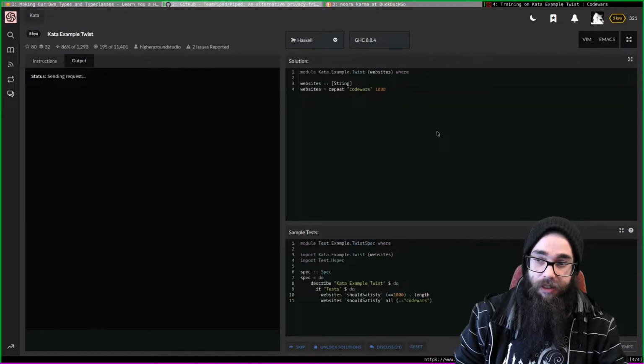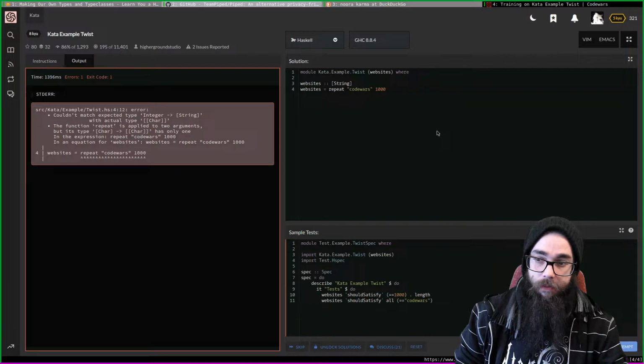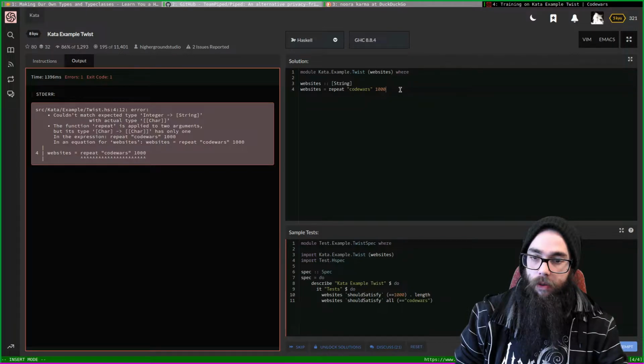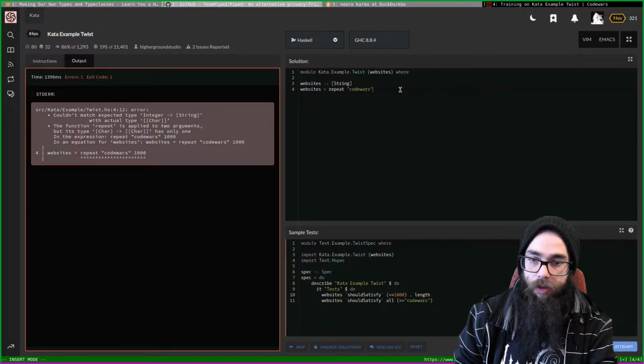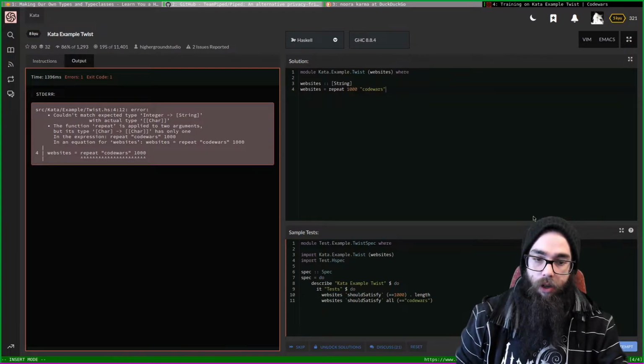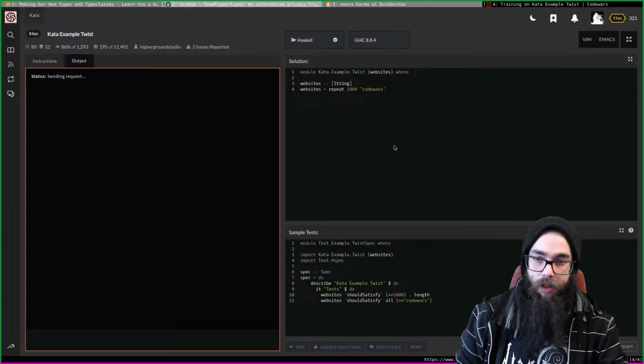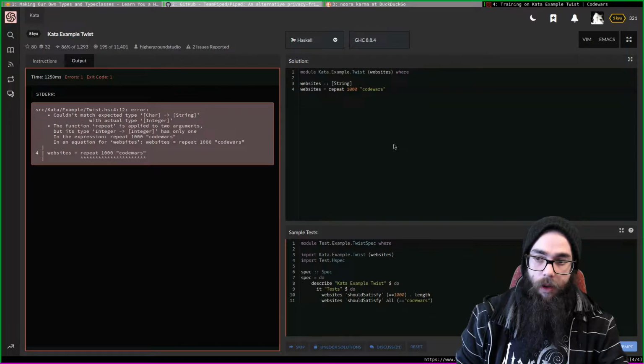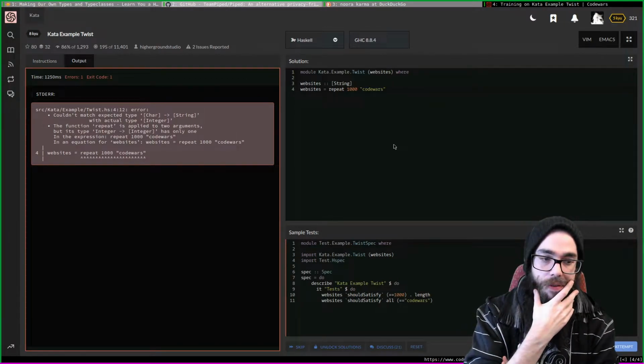Test. Function repeat is applied to 2 arguments. Oh, you have the number first, maybe? Yeah, repeat 1,000 times. Code wars. No, that's not it.